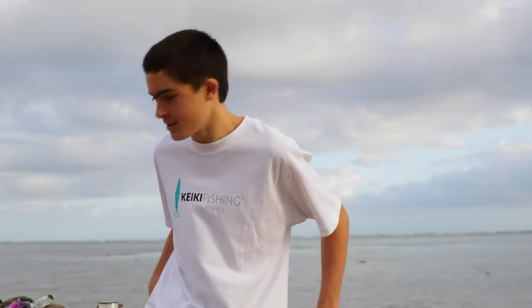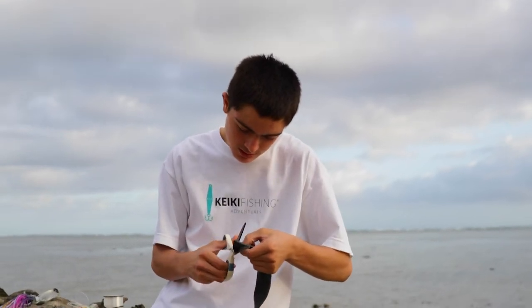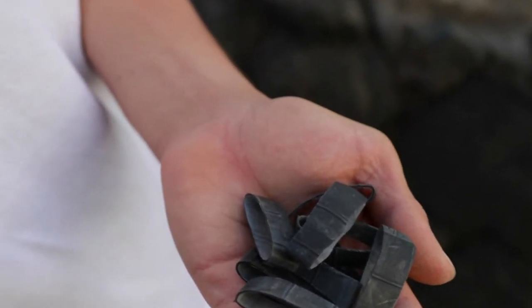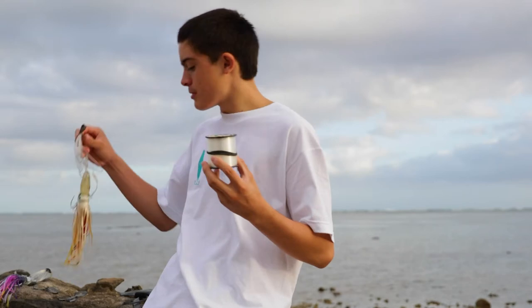The downside is it just doesn't do well with water. I have two more tips for you using old bicycle tires. Cut a strip like this — these are basically our own makeshift rubber bands. They're super durable and last way longer than anything you'll get at a store. We use these because they don't melt as much, and we use them for fishing line and to keep our setups together.